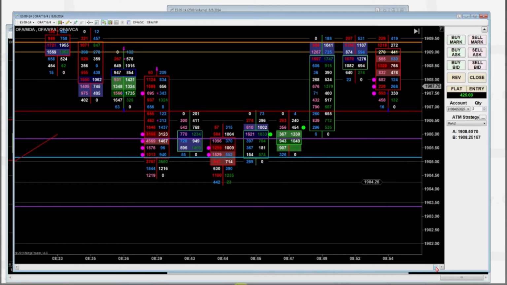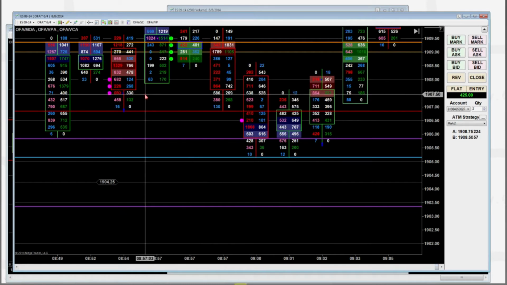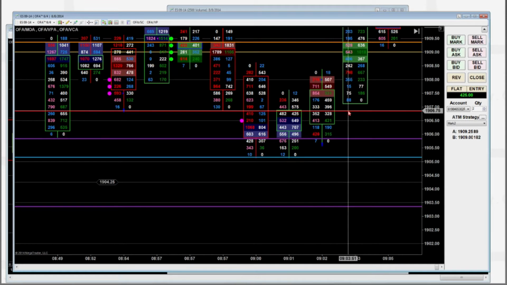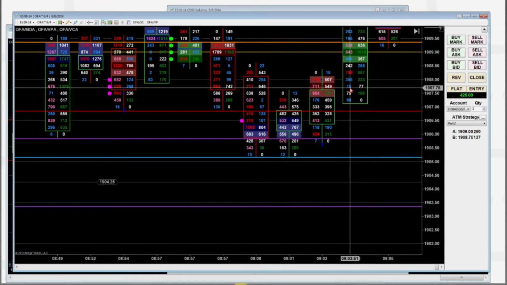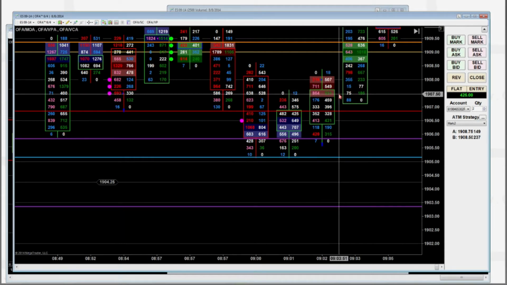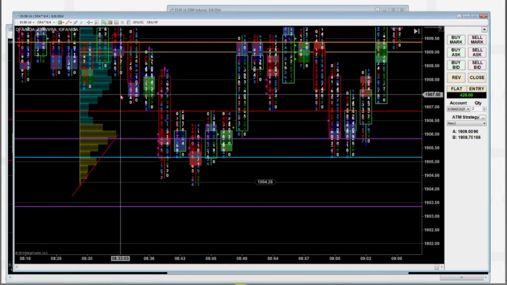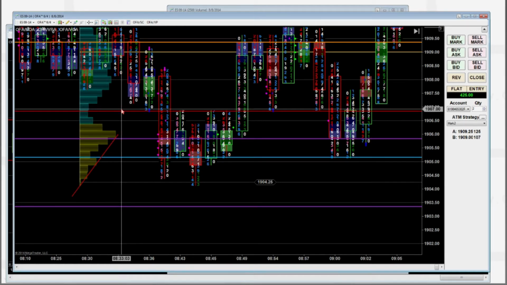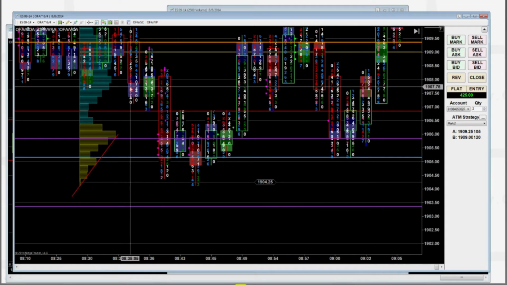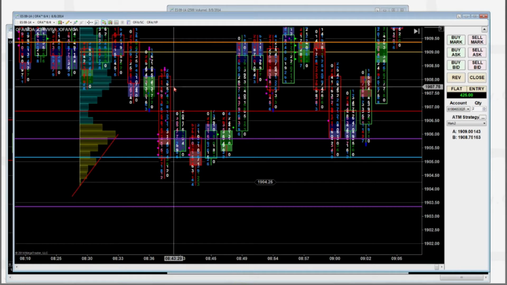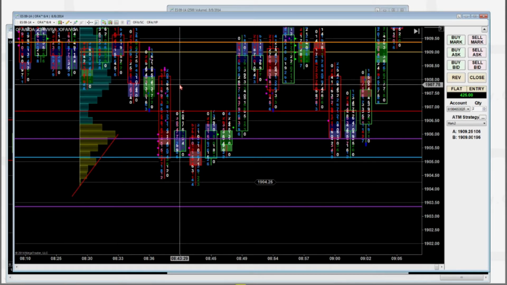And then when it tested lower again, weakness, weakness, weakness. All of this weakness suggested to me that this was going to come up. When looking at the profile, I could have put my entry right here at 750. But I wanted to get it more than just a couple of ticks away from that low volume area. So I wanted to put it at 775. I put it at 08. But that's where I wanted to put it, up there, looking for a breakout.